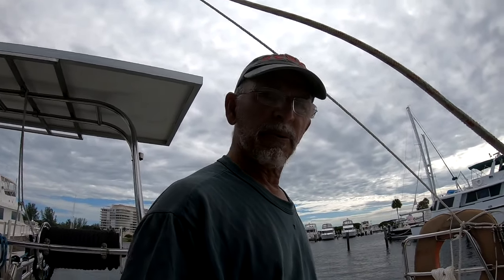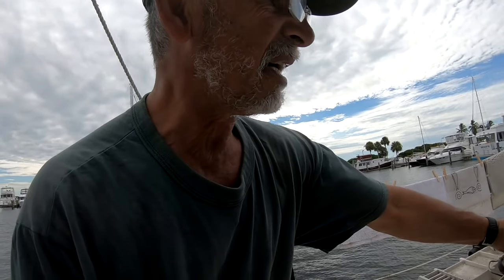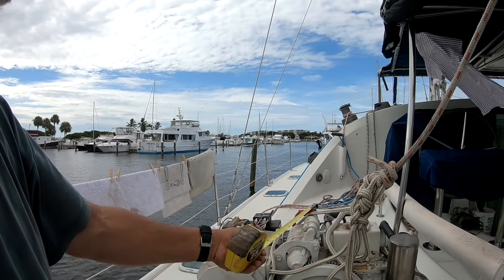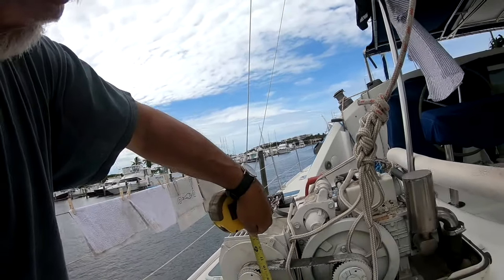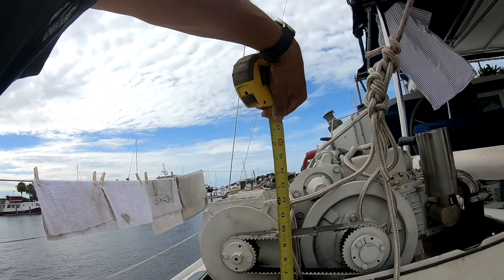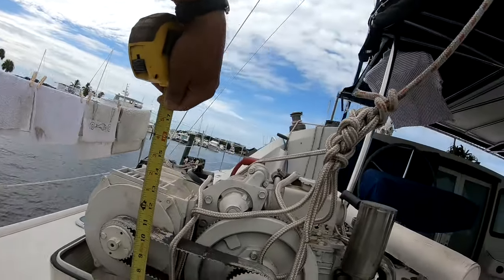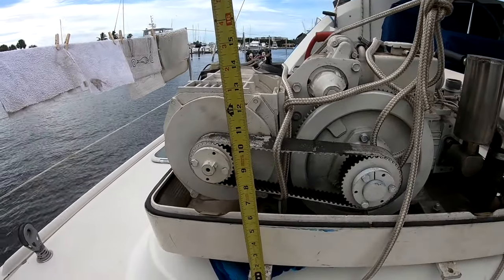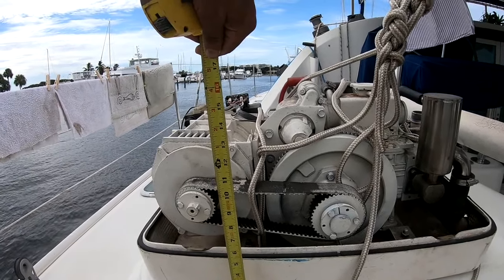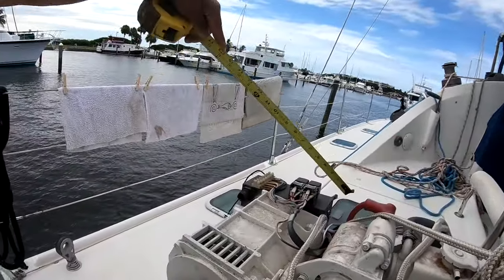Time for phase two. And I just measured the height to the highest point of this generator, which is right over here. And that seems to measure up. With it being on the tray and to the bottom of these mounts, about 14¾. I'm sorry, about 16.